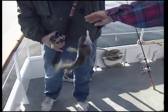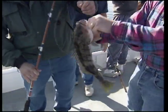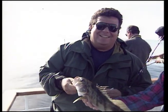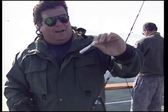And just bounce it up here. There's a good sand bass. Thanks, George. Here, let's just show that to the viewers what we got there. It's a nice sand bass, one of the largest fish so far taken on the day. I know there'll be bigger fish taken later, but this is the little jig that we're talking about.